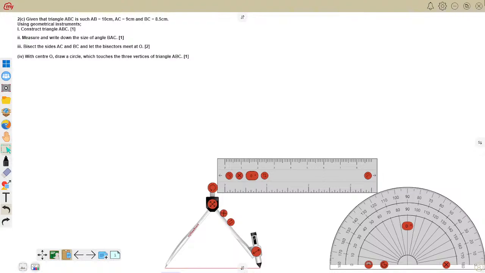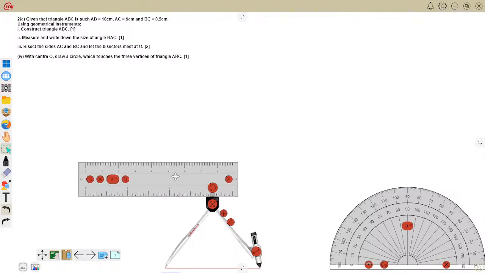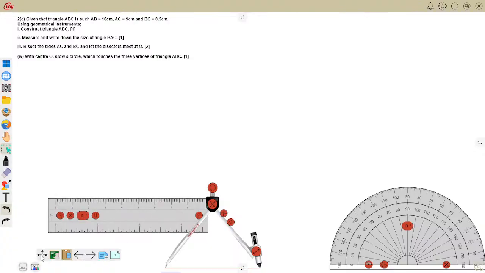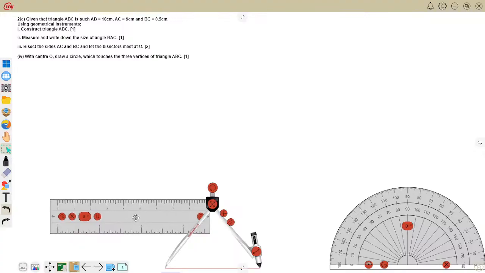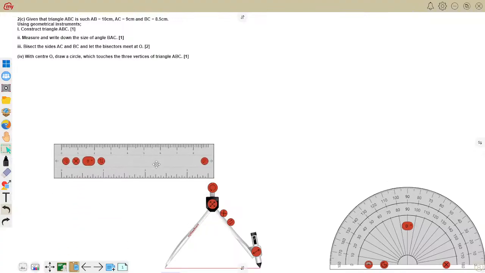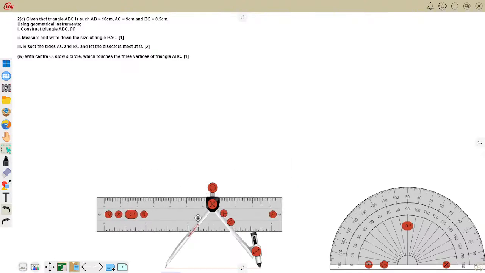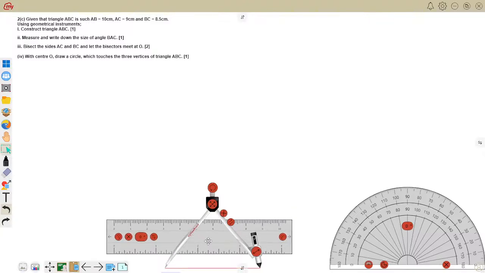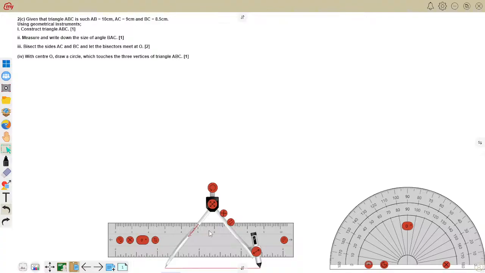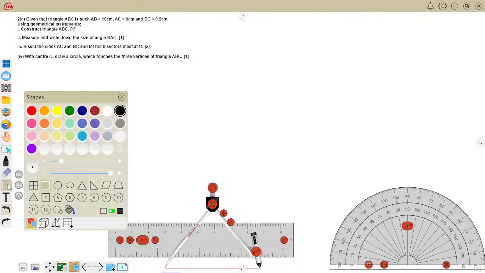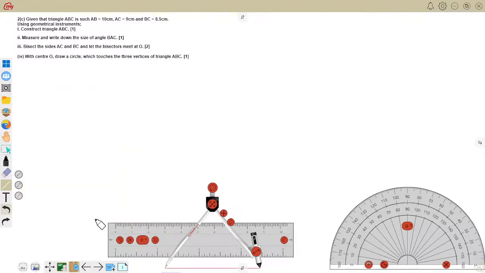So first thing, we're going to start by drawing the lines. As you are answering such a question, these are the precautions that I would urge you students to take. One of it is, make sure you mark or prick where your points are. For me, I'm not going to be pricking because this is a screen, so there is a likelihood that I may make a mistake, which you are going to see. So you make sure you prick where your points are.